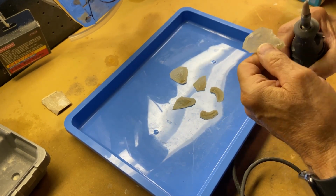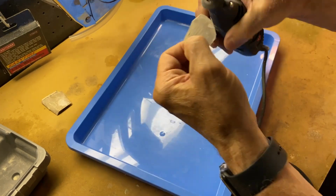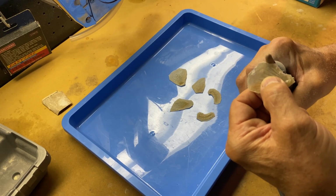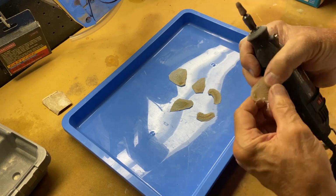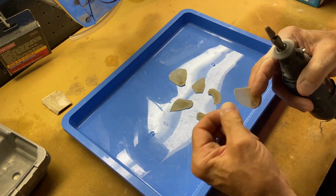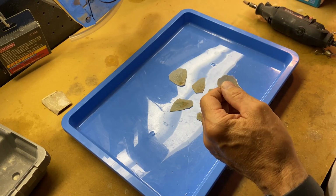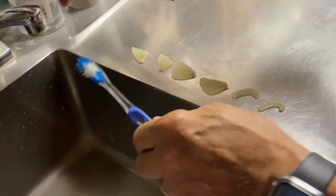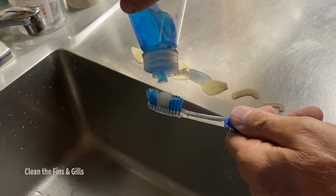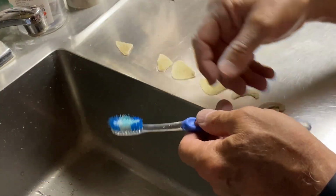Take your time. You can see the outline of the fins that you cast, and that's where you go. That's your marker. You can go a little beyond that if it looks a little rough, but you want to shape the fins the way they look, and that's all you're doing. You're just shaping them. And you do this to each fin, both pectoral fins, both pelvic fins, and cut in on your gills. It's important that your fins look believable. It's amazing that you can reproduce them this way, but once you have all your fins done, both of your pectoral fins, both of your pelvic fins and the gills themselves, you need to clean them.